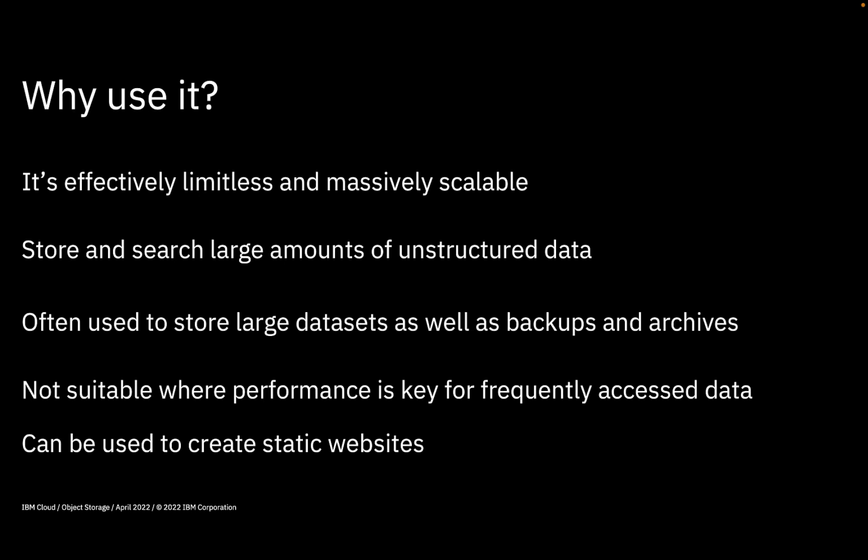And as I've already mentioned, despite having all this data, it's easy to find things because of the metadata that's applied to the objects that you're storing. Now, while it's possible to build static websites using cloud object storage, and by that I mean web pages that don't have any sort of logic behind them, you shouldn't really use object storage where data access performance is important, especially for items that you're frequently accessing. So compared to block and file storage, object storage is extremely slow when it comes to data access times.